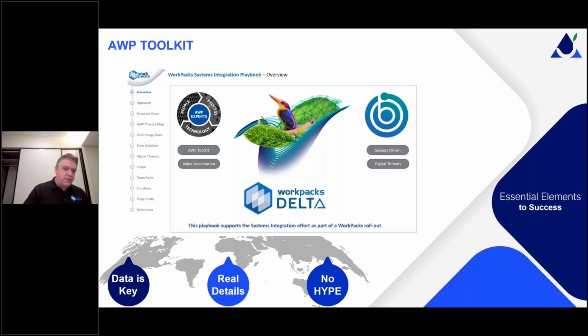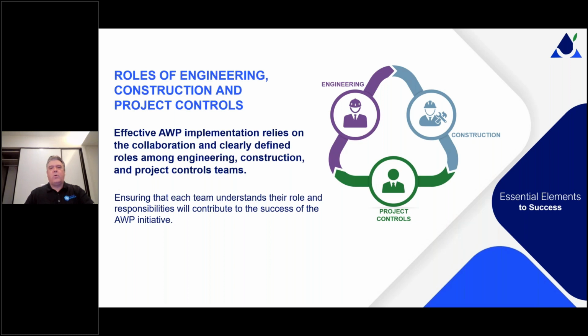It layers incremental capability on top of what people are already doing. And sometimes it's a little more work, but it shouldn't be a lot. So that's, for me, the biggest element of success that I'm going to hit on: what's the role of engineering? This idea that we're having engineering jump through hoops to put attributes into models is almost silly.